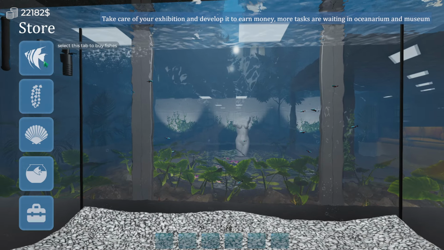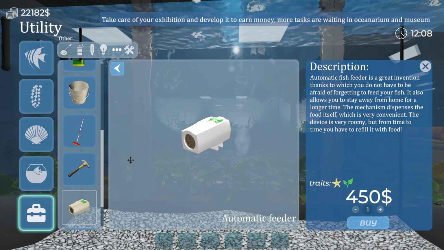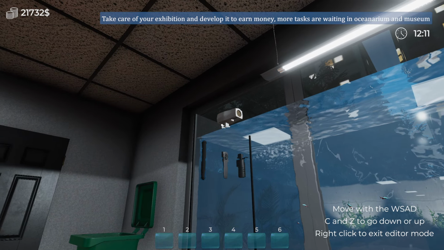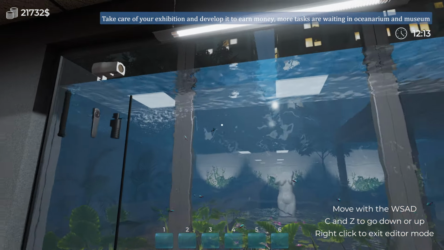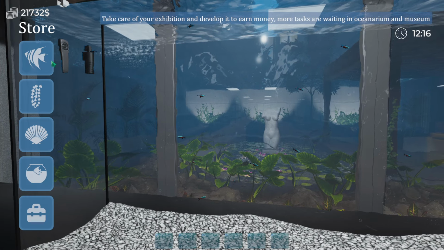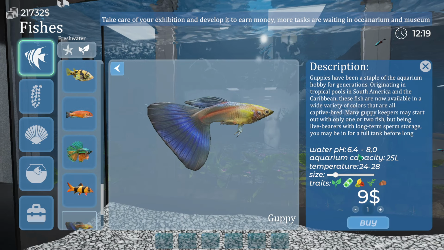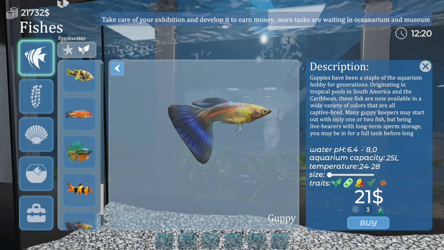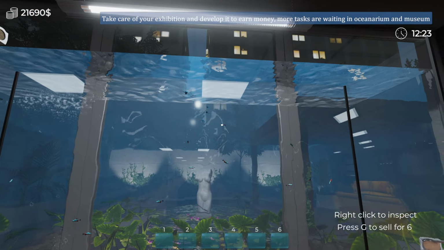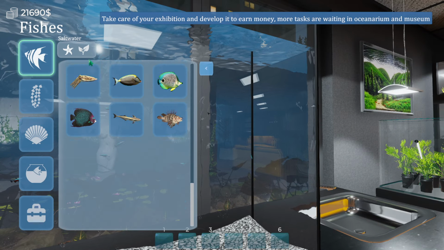Okay, so neon tetras. Let's get an auto feeder as well, so I don't forget. Pop that up there. That'll do. It looks like a speed camera or something. Okay. Right down to the bottom again. Right, guppies. Yep, I think we'll be alright with them. Yep, so that'll be alright. So another six of them.